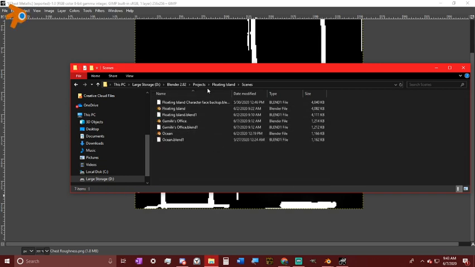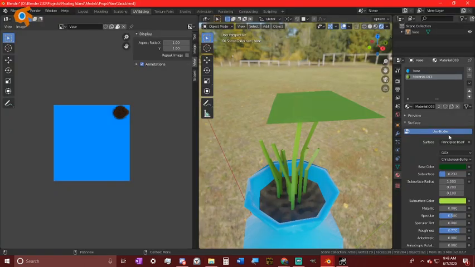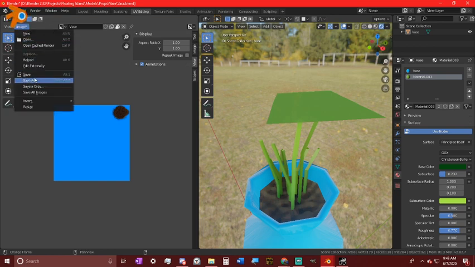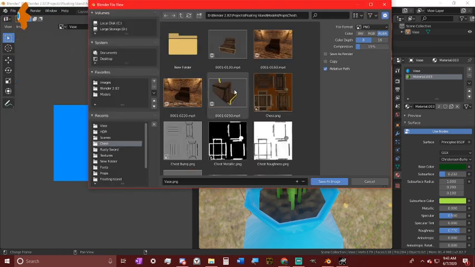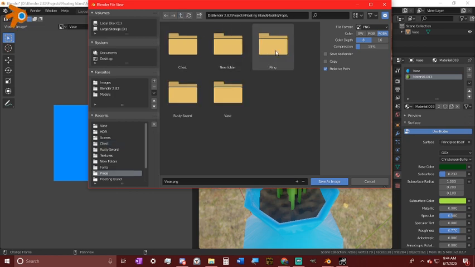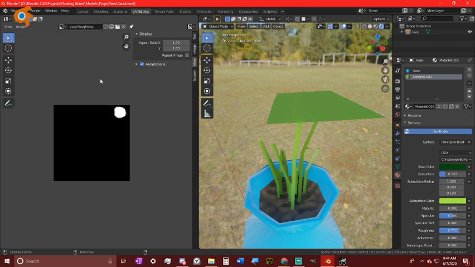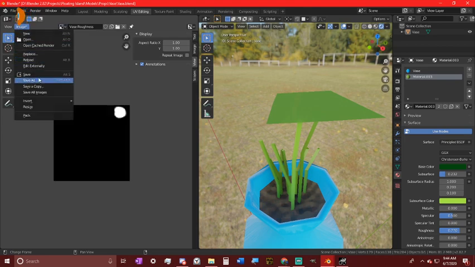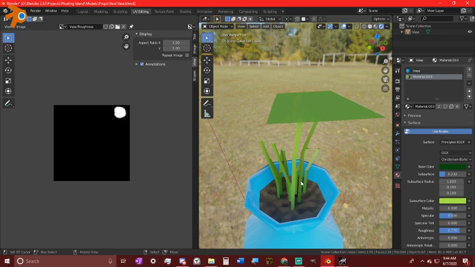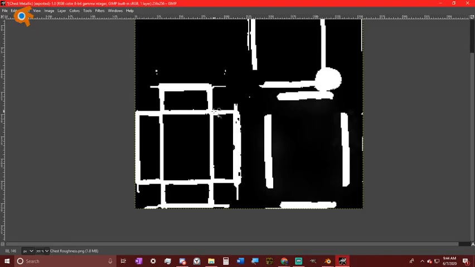Where did those go? Are they in here? No. Okay, we'll just move out, go here, and save it here. There's base. And we'll save this here under base roughness. That works. Now let's make that damn texture.